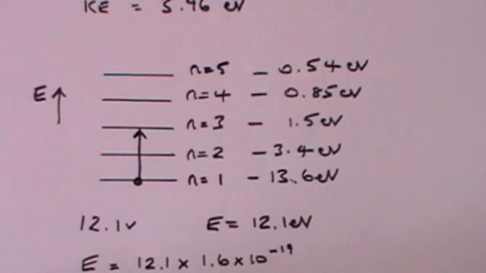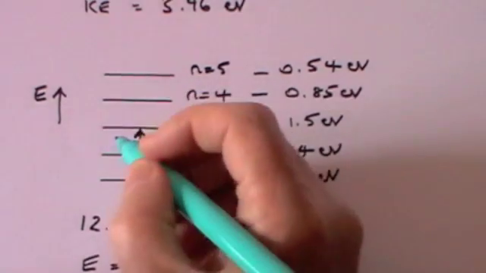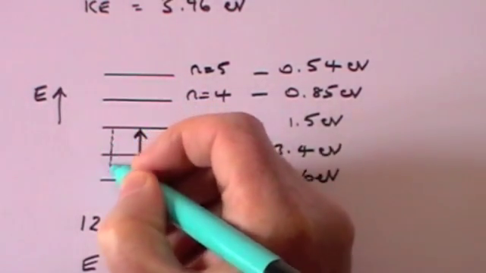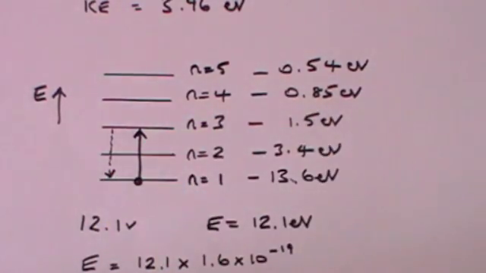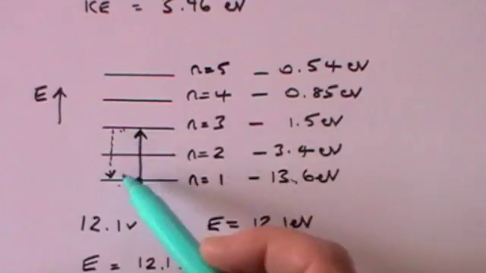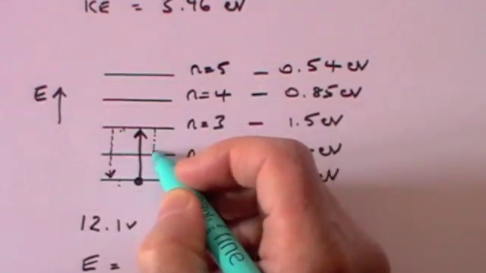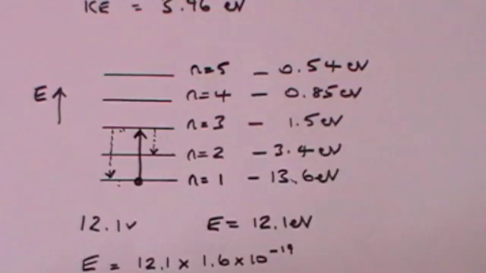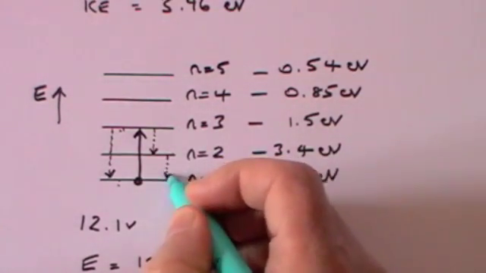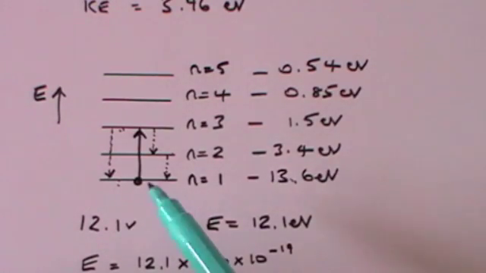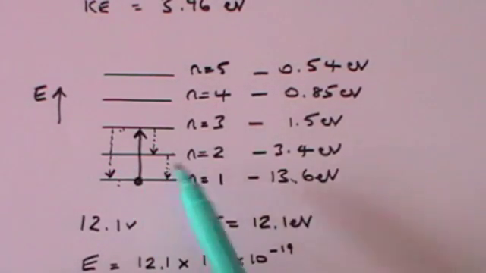Now we're asked to find the energies of the three photons that might materialize as a result of that excitation. Well, the point is that having been excited to a higher level, the electron will want to return to a lower level, and it can do that either by dropping straight back down to the ground level, in which case it will emit an energy between the two, or it can fall initially to the n equals 2 level and subsequently to the n equals 1 level. And you will get photons from each of these transitions.